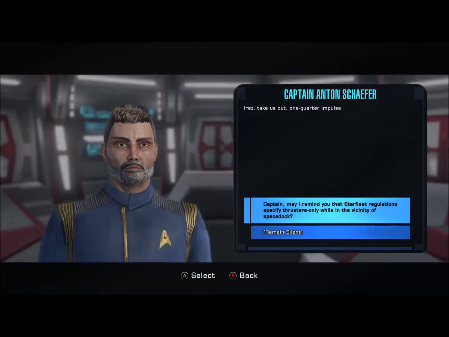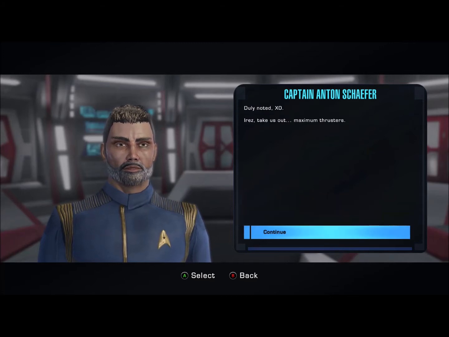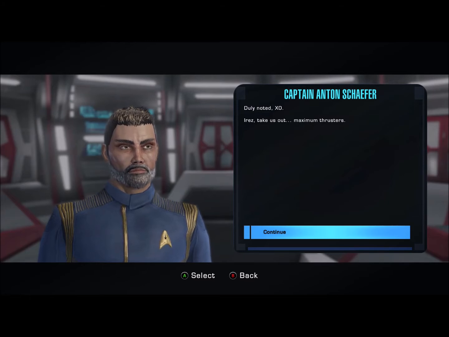Perez, take us out. 1/4 impulse. So this is the moment where you get to decide whether or not you can question his orders. Duly noted, XO. Always question. Perez, take us out. Maximum thrusters.